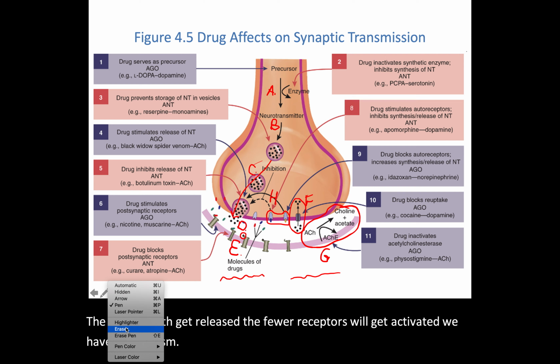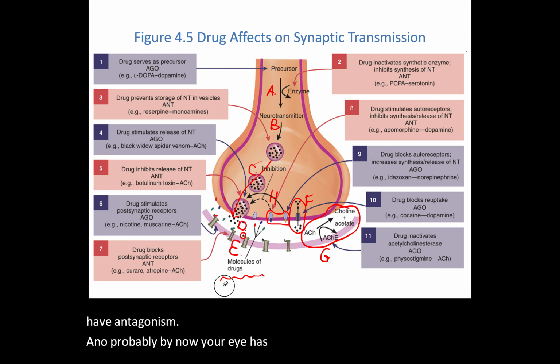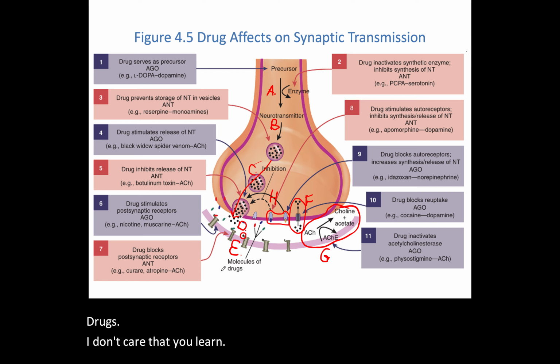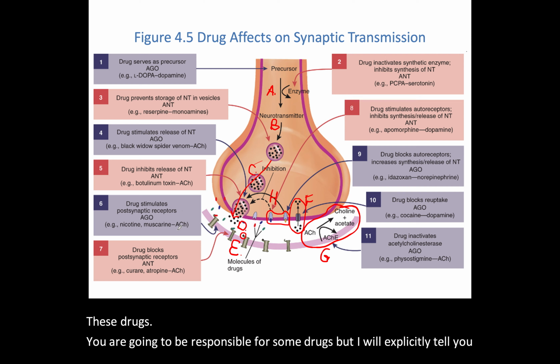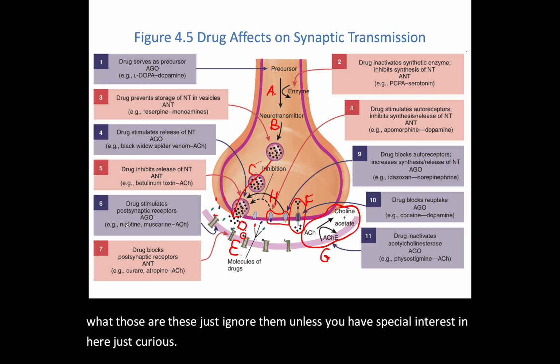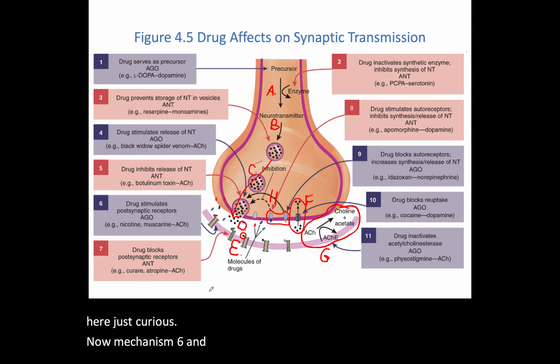And I know probably by now your eye has gone to the example drugs. I don't care that you learn these drugs. You are going to be responsible for some drugs, but I will explicitly tell you what those are. These, just ignore them unless you have special interest and you're just curious. Okay. Now, mechanism 6 and 7 are special, and I'm going to come back to them. Let's jump to mechanism 8 real quick.